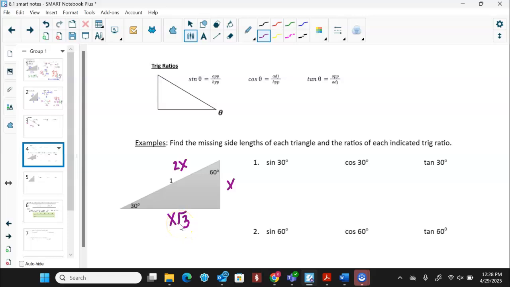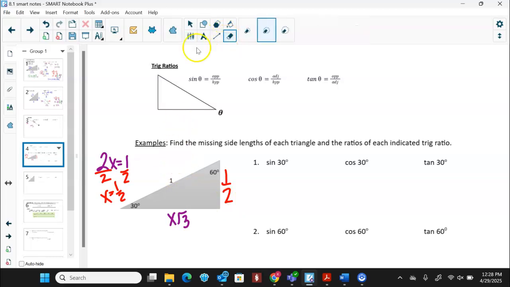So first we got to find what x is, okay? Since the thing that is given to me is that the side of 2x is equal to 1, right? So now what is x? Of course, we just simply solve for x. So we set them equal to each other, right? We divide by 2, x will equal 1/2. All right, so that means that this side right here is 1/2. Now this side is 1, and then this side is going to be 1/2 root 3. So we're going to erase this, and we're just going to put in 1/2 instead of the x, okay? Root 3. So really we could write it as root 3 over 2, the same thing.